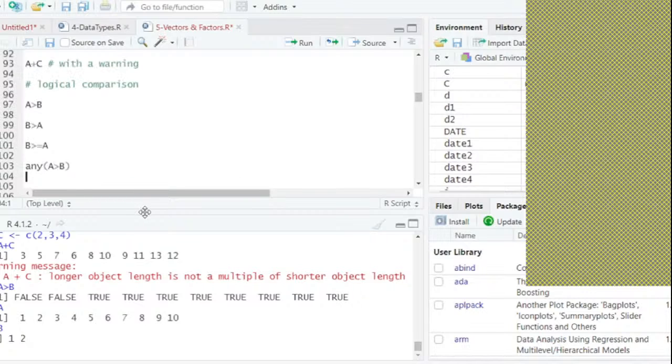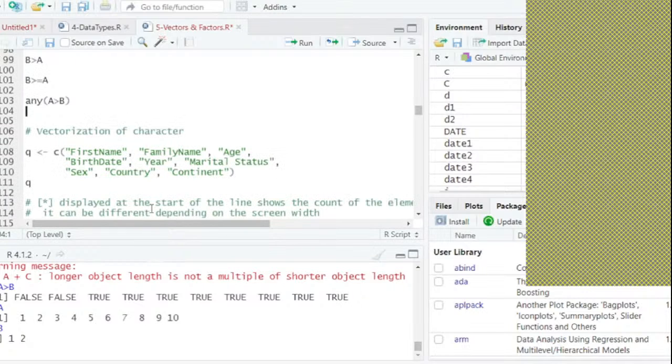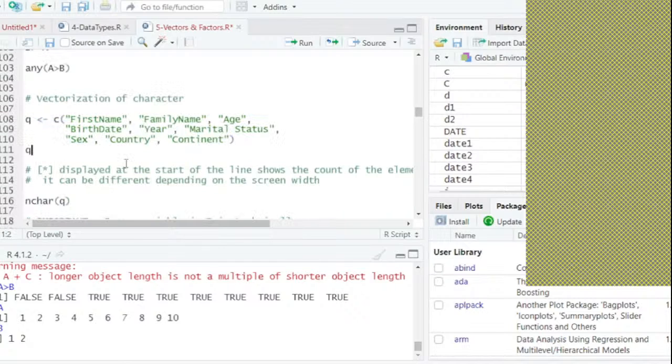Logical operators, vectors, vectorization of character. Now let me give you this command. Line number 8. I am creating a Q vector which has character variables. Instead of you writing all this, I'll just share this command. Create a Q vector.